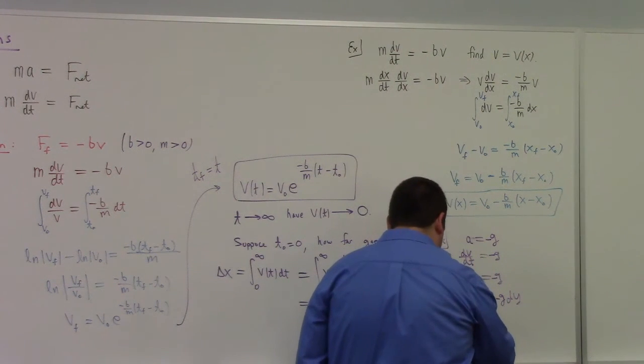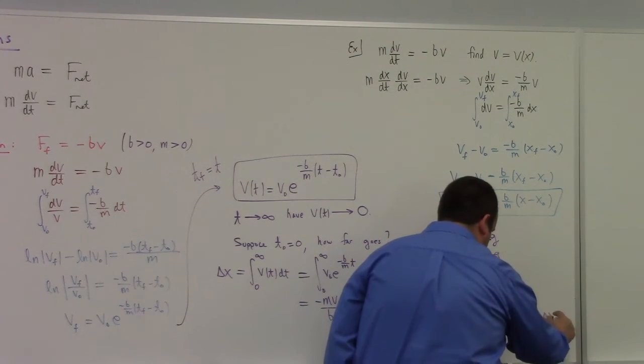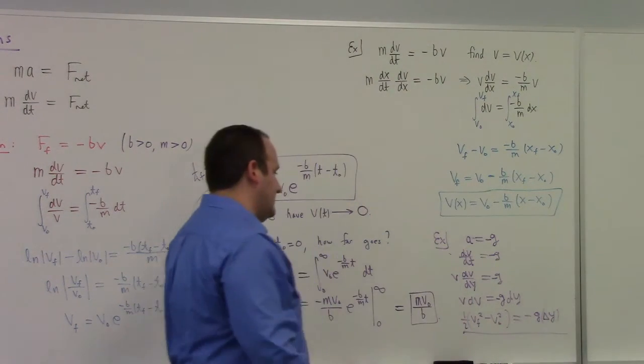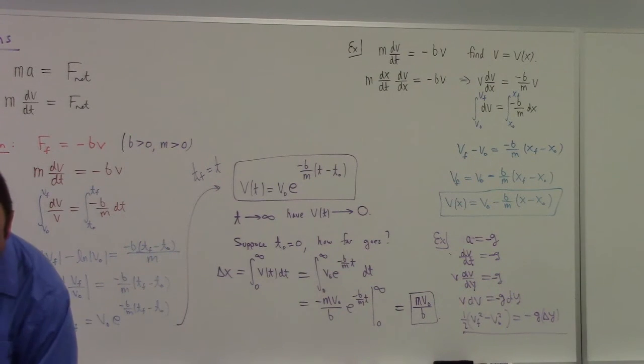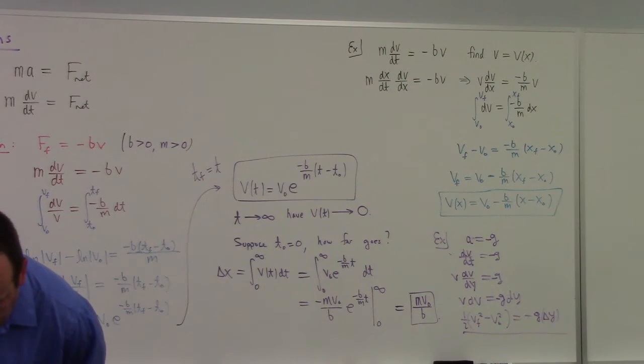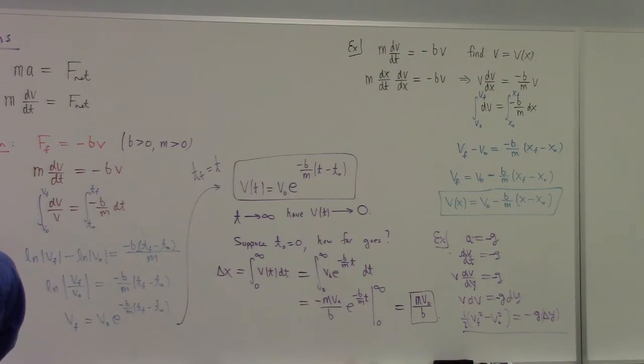And so there you get 1/2 (vf squared minus v naught squared) equals minus g times delta y. And there's that timeless equation that you used in physics. Maybe you remember it, maybe you don't. But we can derive that from the v dv dx trick. Okay, so first of all, we can solve Newton's equations for velocity-dependent forces. Let's see here, what else can we do? That's actually my example 2.52 is what I just did.